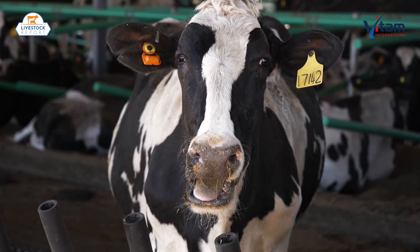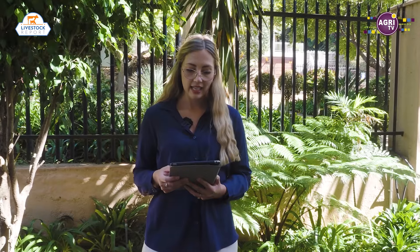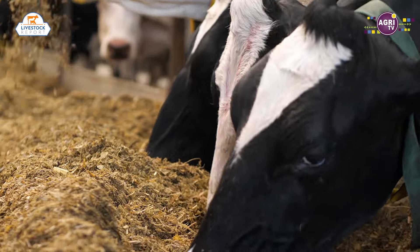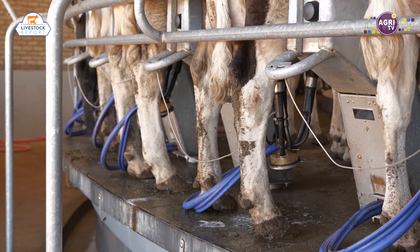The second factor to consider is how we can improve fibre digestion within the cow herself. The rumen is the powerhouse of the cow's digestive tract and it is in essence a fermentation vat. There is an extensive microbiota of bacteria, fungi and protozoa, and these allow ruminants to break down complex carbohydrates like fibre into volatile fatty acids, which provide up to 70% of the energy required for milk production.